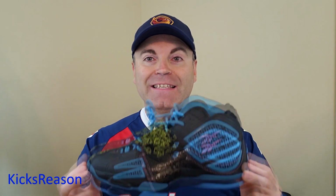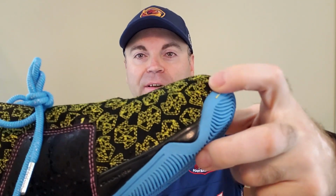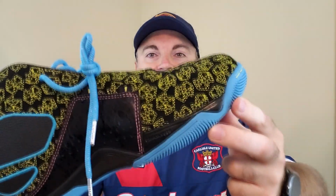For today, we're gonna talk about one very special shoe that I have in my collection. It's a sample, but some of you are very familiar with this shoe, and this is the Answer 11 Special Edition Zune. As you can see, the branding of Microsoft Zune. For those younger ones that don't know what the Zune is, this was Microsoft's answer to the iPod digital music player. This shoe was produced only in 300 pairs.